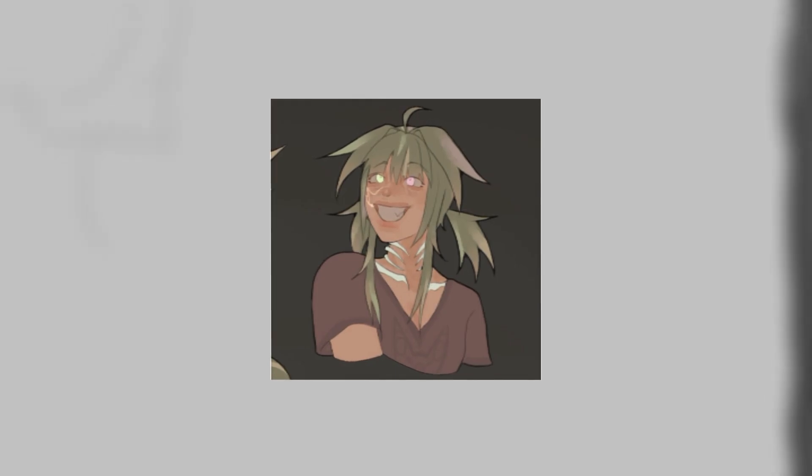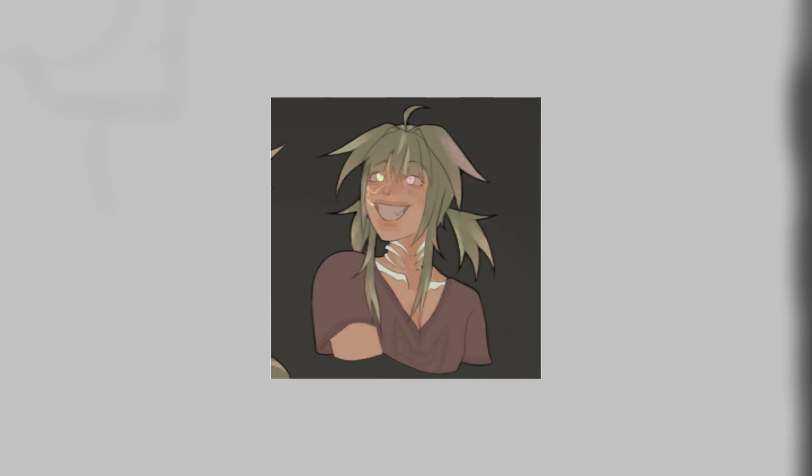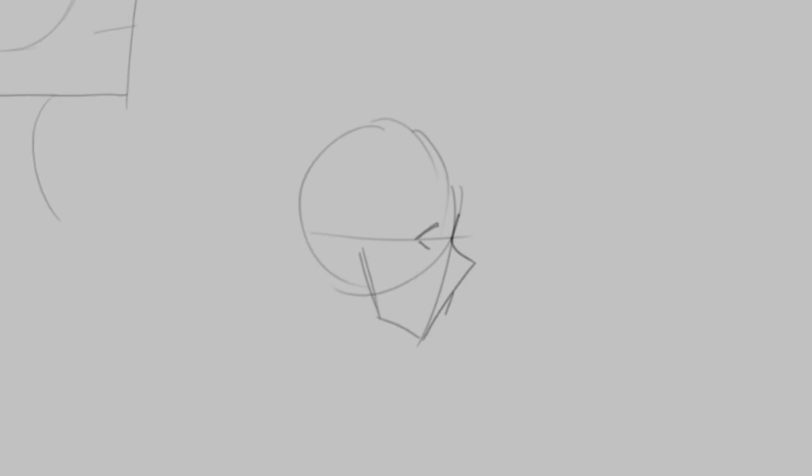There's another popular way to draw a side profile, but it can be misleading. You draw the nose and then take it straight down, but it's easy to use incorrectly — my attempt doesn't look right. For me, a curved line works best. It's like adding a tiny triangle at the bottom for the chin.